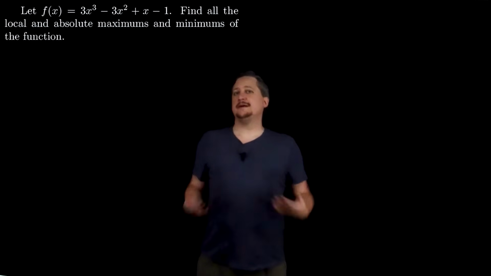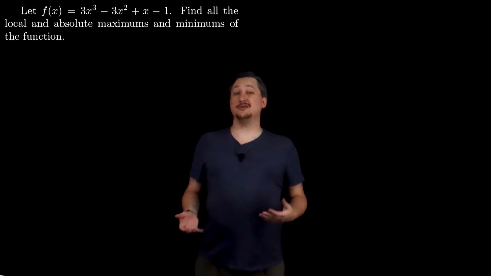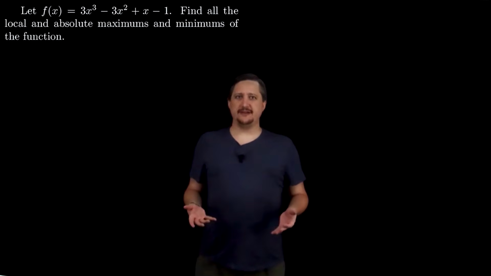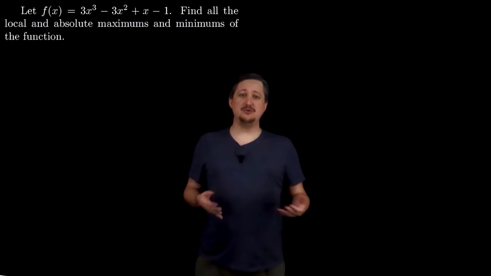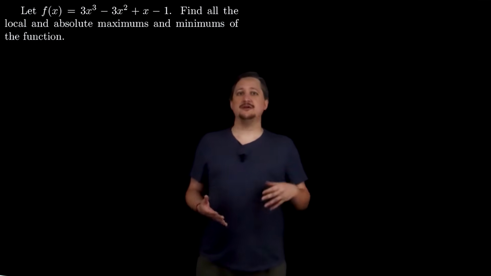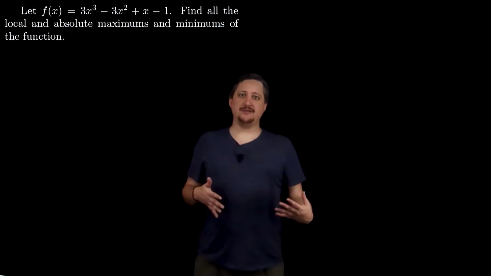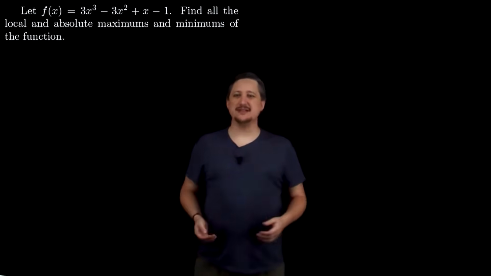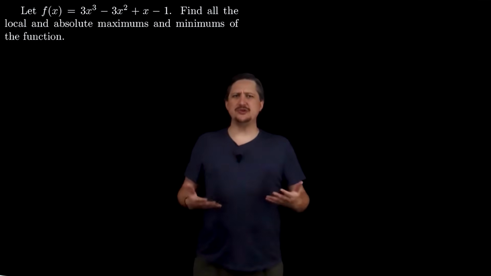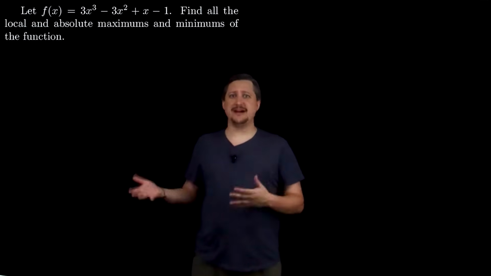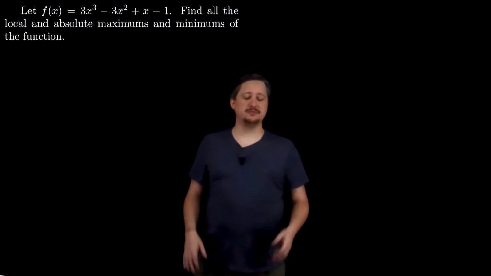Hello. So, in this example, we are going to be finding all the local and absolute maximums and minimums. This is one of those things that is the most common aspect of a lot of applications. A lot of applications in calculus boil down to modeling a thing and then finding the best possible outcome, like optimization. And usually these best outcomes tend to occur at maximums and minimums because that's what they're supposed to represent.